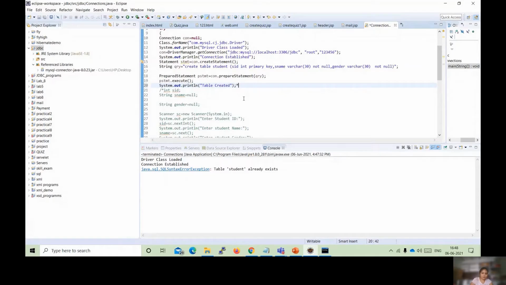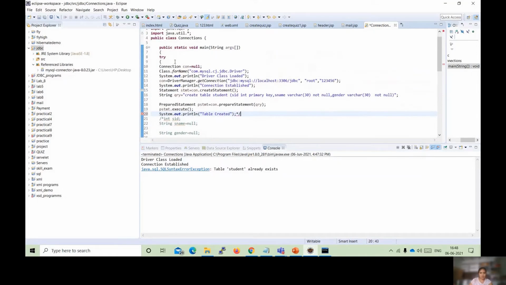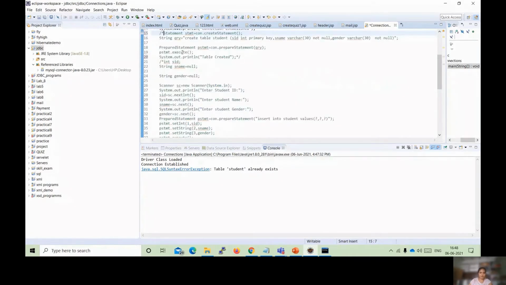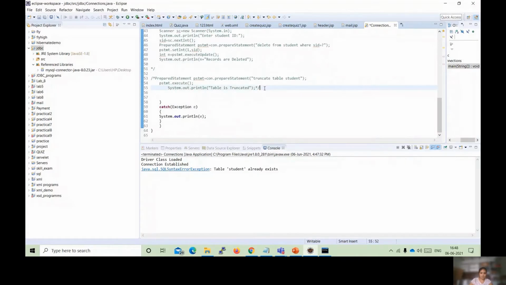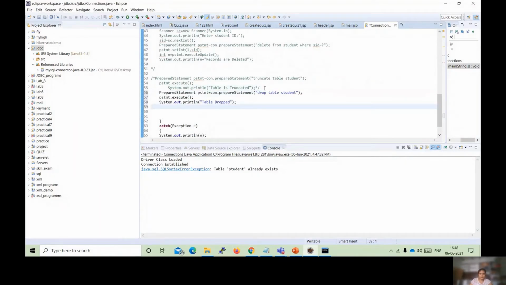Let's comment these lines so that we can execute the drop table command. Let's save it and run the program.